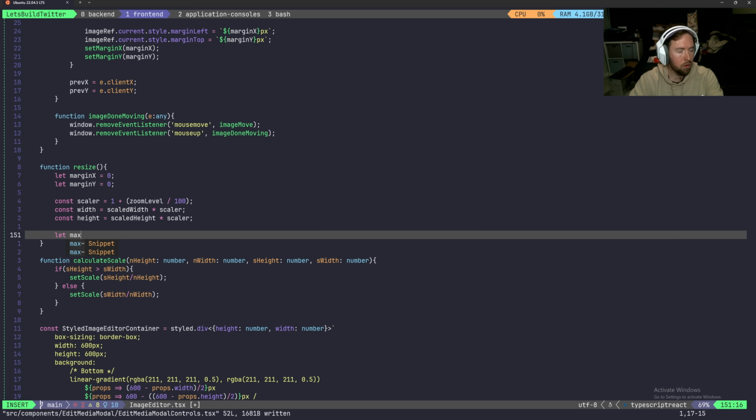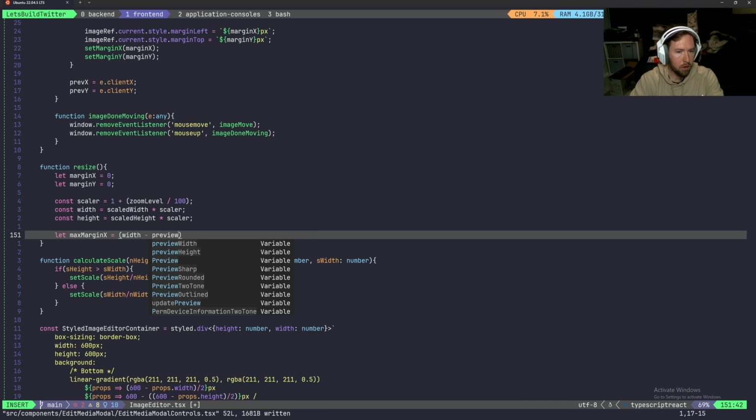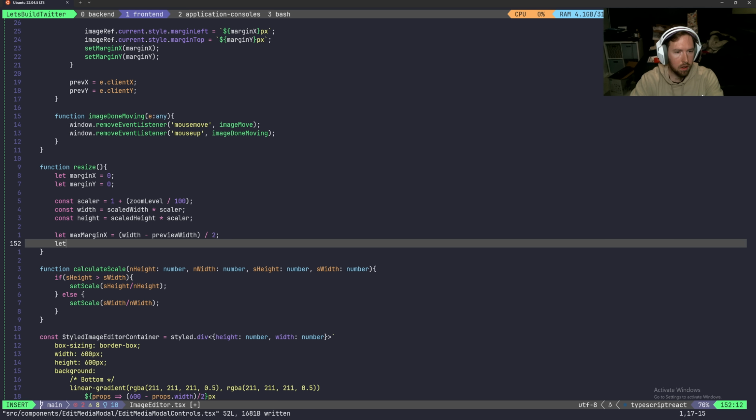We need to recalculate our max margin. So let max margin X be equal to our new width minus our preview width, maybe divided by 2. Same thing. Let max margin Y be equal to height minus our preview height divided by 2.